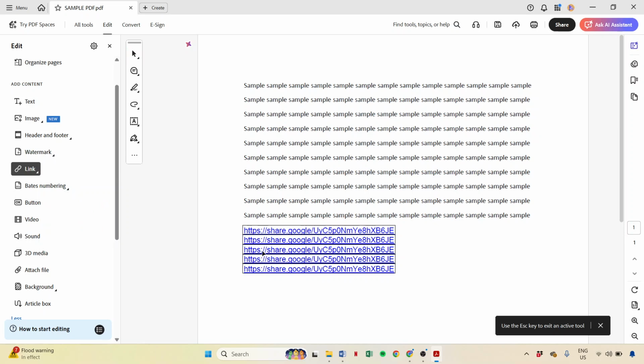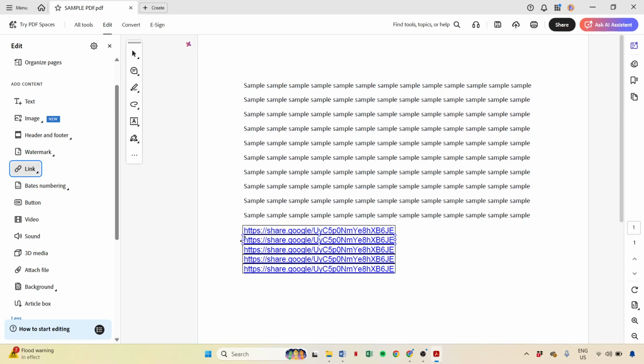To remove these links efficiently, you'll need to select them first. If you're on a Windows computer, press Ctrl+A. For Mac users, it's Cmd+A. This keyboard shortcut will select all the highlighted links at once, saving you from the hassle of clicking each link individually. With all links selected, you can now remove them by simply pressing the Delete key on your keyboard.